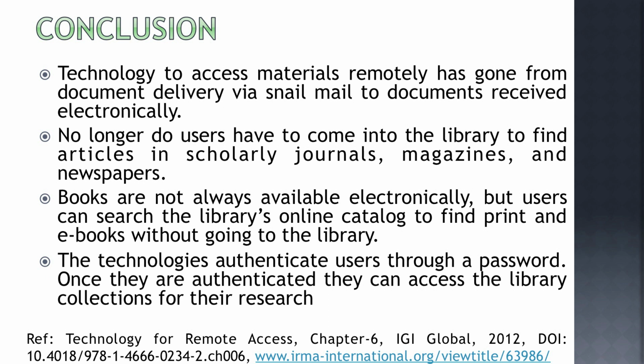Books are not always available electronically, but users can search the library online catalogs to find prints and ebooks without going to the library. So, not only the journals, but other kinds of documents like ebooks, e-thesis, e-newspapers and a number of electronic resources can now be easily accessed from your home locations without coming to the institution or the library. Finally, the technologies authenticate the users through the password. Once they are authenticated, they can access the library collections for their research. So, this is what remote access technologies are.